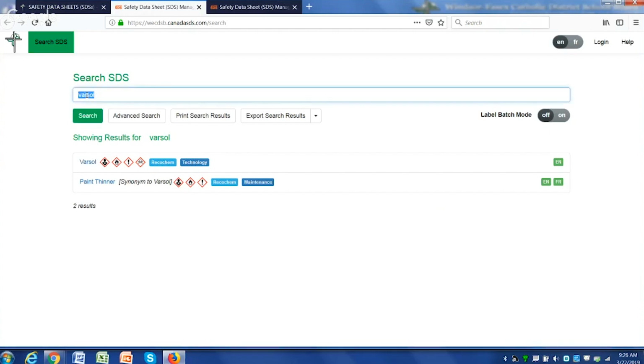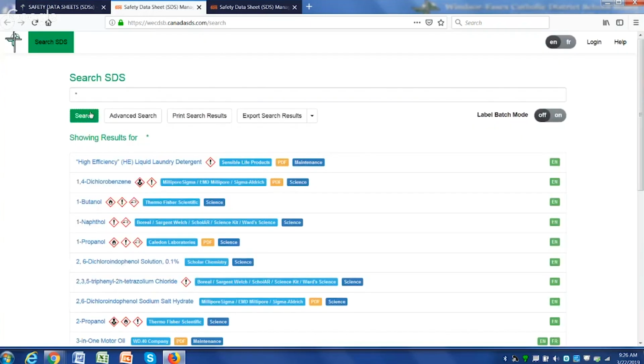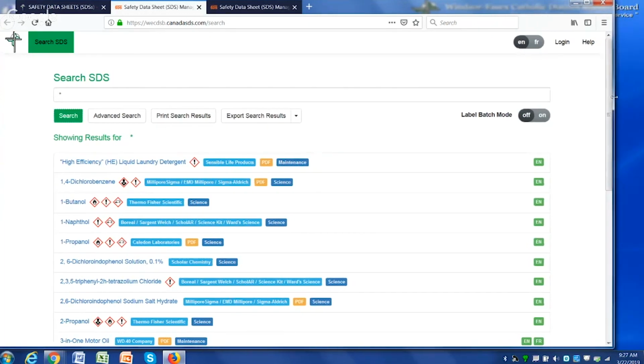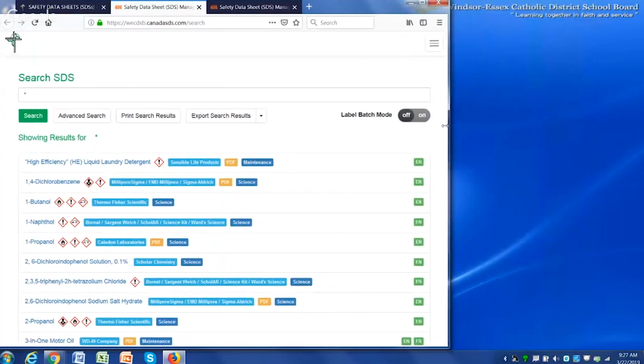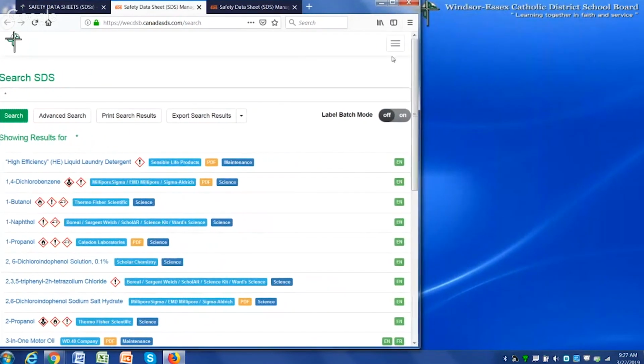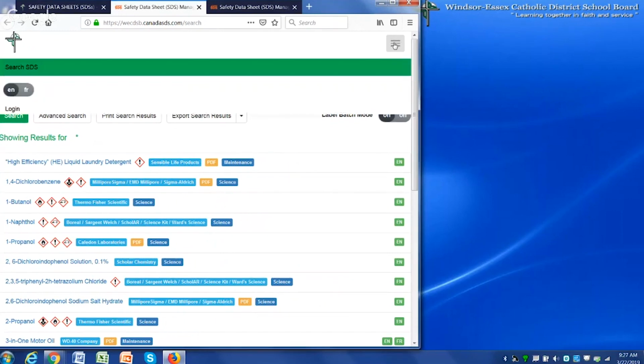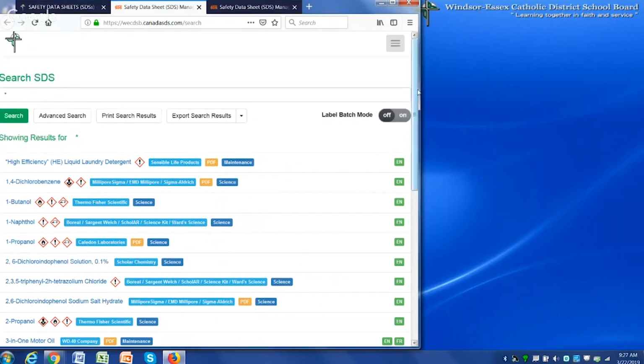And obviously here we're searching on a computer, but I'm just going to hit star, which kind of returns everything in the system. But if I was, for example, on my phone or on a tablet, so you'll see here as I make the screen smaller, the system starts to adapt itself. So you'll see here we get the little hamburger menu now, as opposed to the menus across the top.